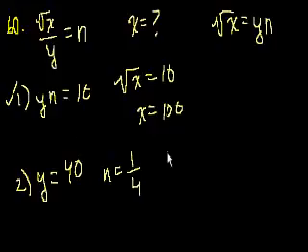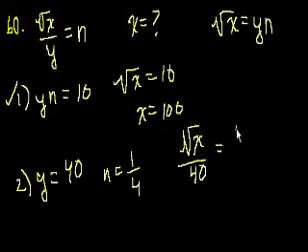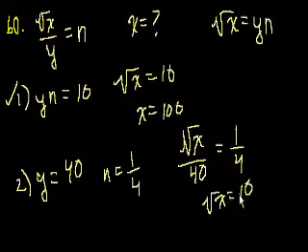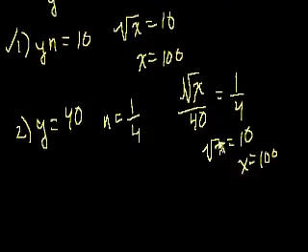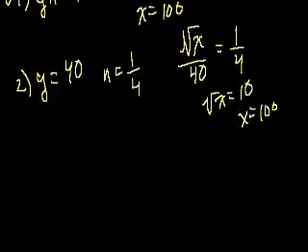But we could solve for it just for fun. We get square root of x over 40 is equal to 1/4. Solving this, you get square root of x is equal to 10, the same thing. x is equal to 100, and you are all done. You might say, oh, but isn't there a plus or minus? No, because we're saying the square root of something is equal to 10. If you asked, what is the square root of 100, you'd say plus or minus 10. But if the square root of something is 10, that something has to be 100. Anyway, next problem. Don't want to dilly-dally.